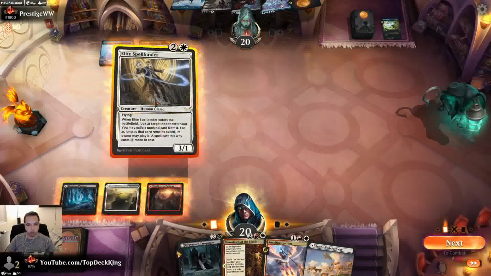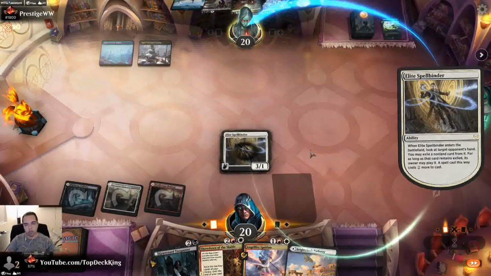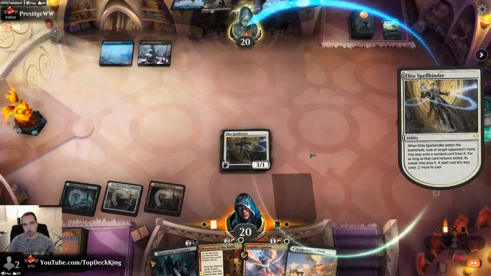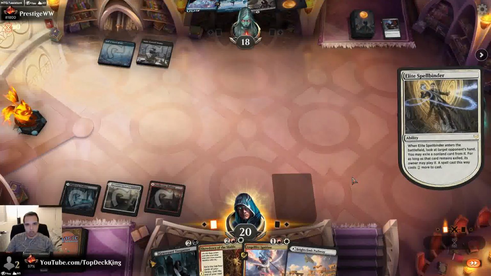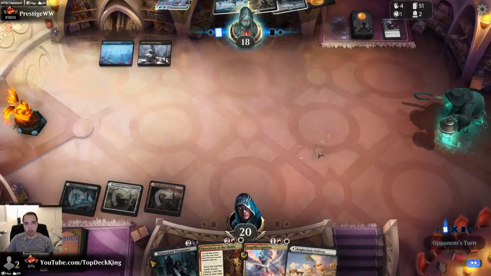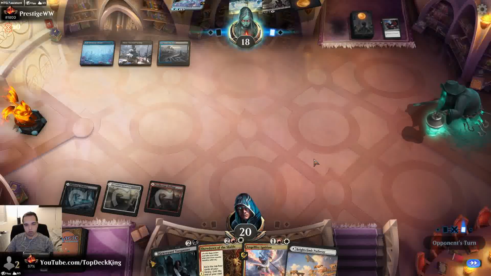Put this on red, cast Elite Spellbinder, get a card out of their hand, make it more expensive on them. What are you gonna do? Ooh, you're gonna Infernal Grasp it. Got it. It's A-okay with me. I guess we'll take this because he can't kill that with this yet. He needs 5 total mana to use Meat Hook against it.